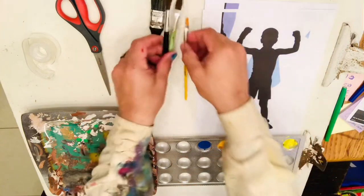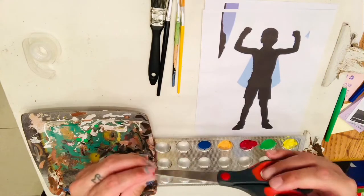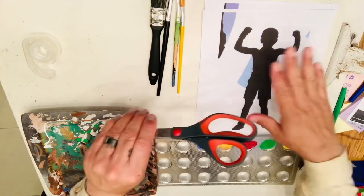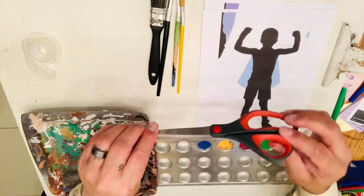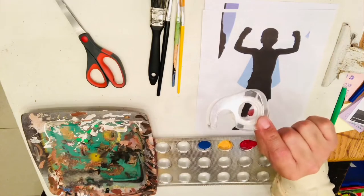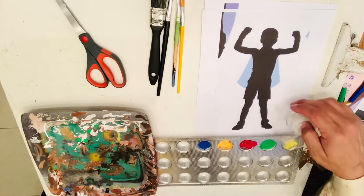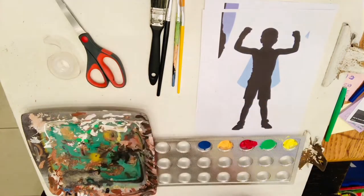silhouette with the flat. We are going to use scissors today. If you don't feel comfortable cutting on your own, you can ask your parents to help you cut out our printout. You'll still need the scissors if you trace your image, and you'll cut out the image that you trace. And then finally, tape. You'll see what the tape is for. That's so that we can tape back up the starting line that we begin our stencil with. All right, let's get started.